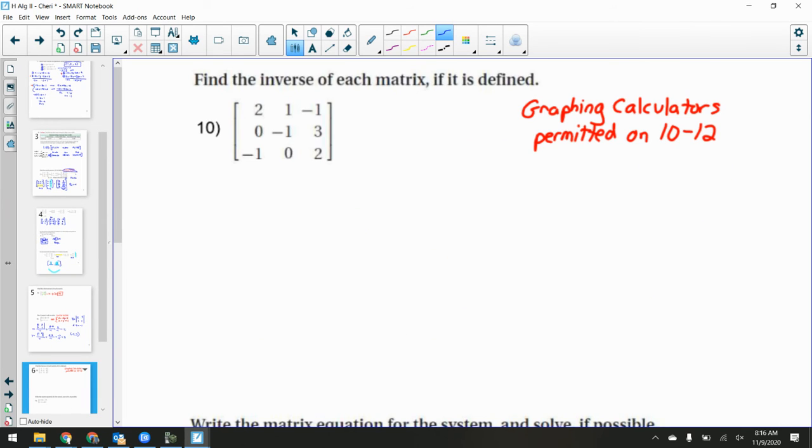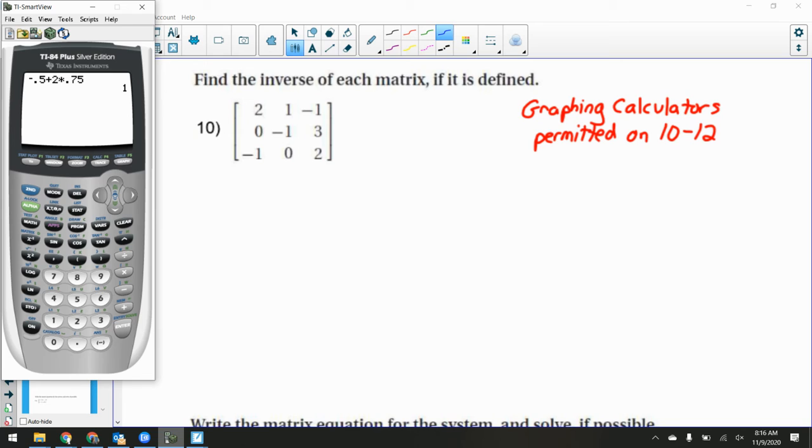All right, so now we can use our graphing calculators. Now life gets a little easier. I don't know whether you know how to use your calculator or not. Maybe it's not so easy. I want to find the inverse of this matrix. When I go to find the inverse, I go back into matrix and I scroll right twice to edit. Now I want to find the inverse of a 3 by 3. So I go in 2, 1, negative 1, 0, negative 1, 3, negative 1, 0, 2. Just double check. You'd hate to miss points just because you plugged it in wrong. I'll go top to bottom now. 2, 0, negative 1, 1, negative 1, 0, negative 1, 3, 2. Okay, we're in correctly. I go back out to my home screen. Remember, whenever you want to do an operation, you go back out to your home screen.